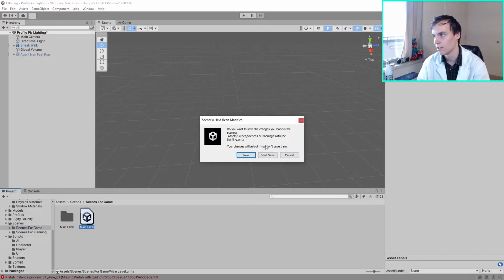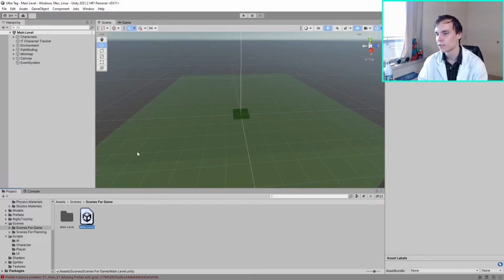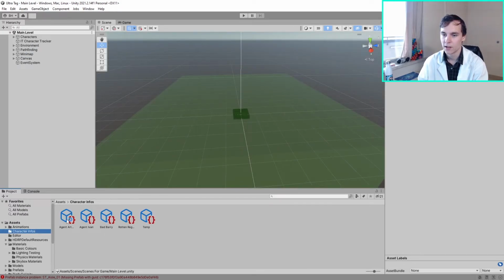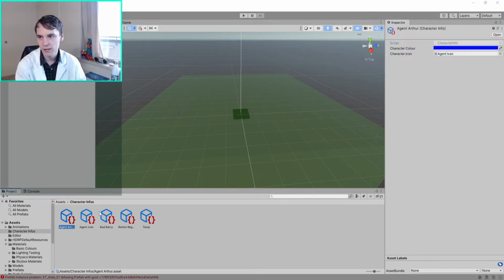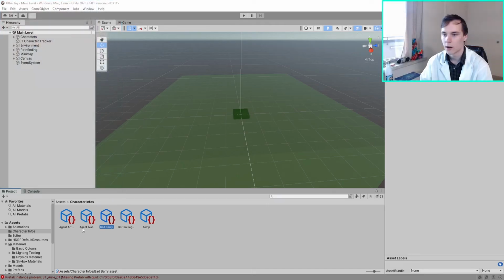I guess I never talked about the mini-map. It's not really that much related to the tag part of this, but someone might find it interesting. So I have these things here, scriptable objects. Actually, let me put myself on this side real quick. Basically, this just has some information that is used to generate the little mini-map icons, where for every character, I have the color of their background and then what image to use, where at the moment, there's just 4 of them. But it works, it did the job, and I could easily make more. And if I had the same characters in different levels and I wanted to change some of this stuff, I just have to swap these colors out here, and then no other problems there.